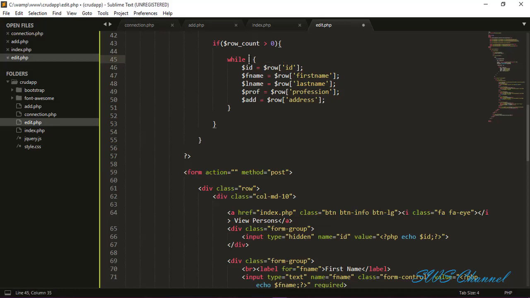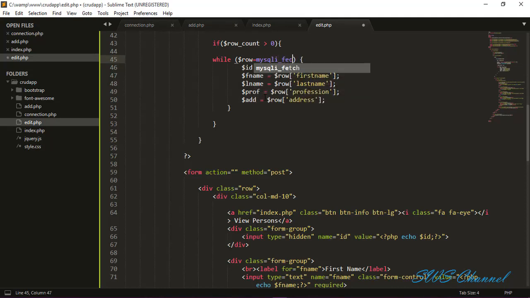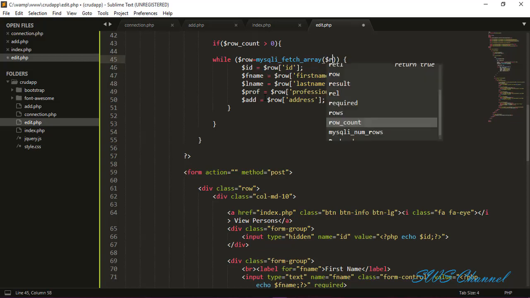Let's erase this part, and we just need this parenthesis, and in here we need to write $row equal to mysql_fetch_array, and mysql_fetch_array has one parameter or one argument, which is $result.